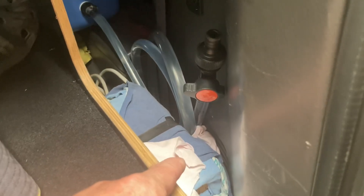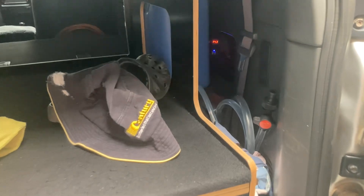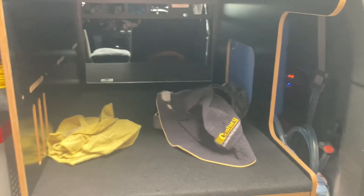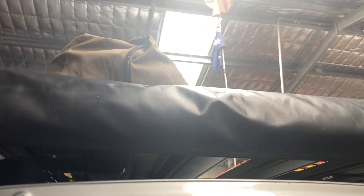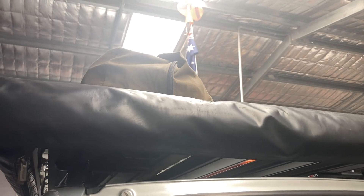This is our jacking block — a piece of wood for that extra two-inch lift, with some screws in it to locate the jack. We're going to upgrade to one of those PAC off-road jack bases if I get time to grab one before the trip. But mainly I wanted to quickly show you what's going on up on the roof as far as weight goes, because this would probably add up to about 100 kilos.